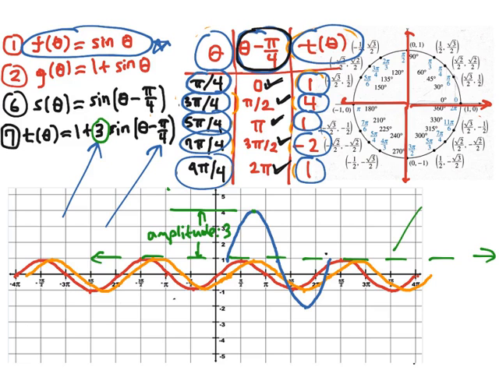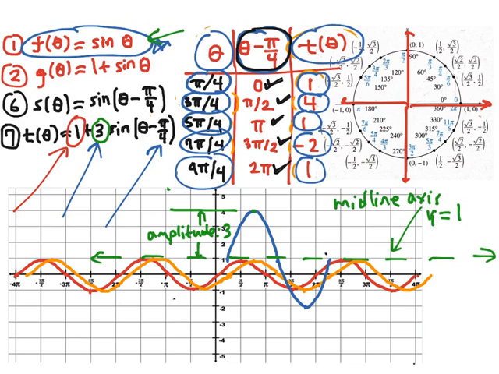And that has to do with this parameter 3. And then you can see that the midline axis has the equation y is equal to 1. The parent function's midline axis has the equation y is equal to 0. So the midline axis has been shifted up by 1 unit, and that is because of the parameter 1 that we have here. And again, in a later lesson, we will be assigning letters for each of these parameters.